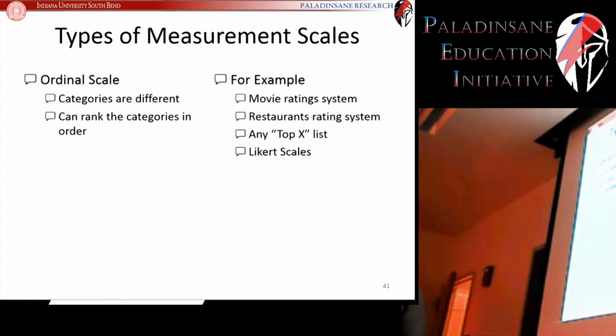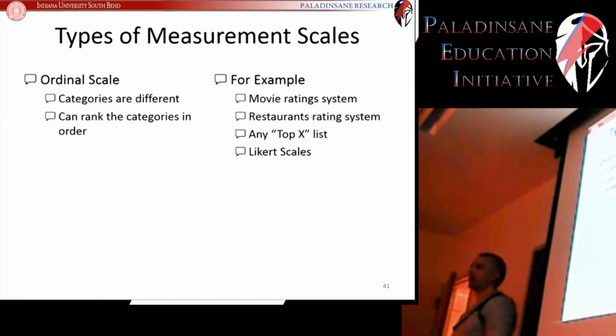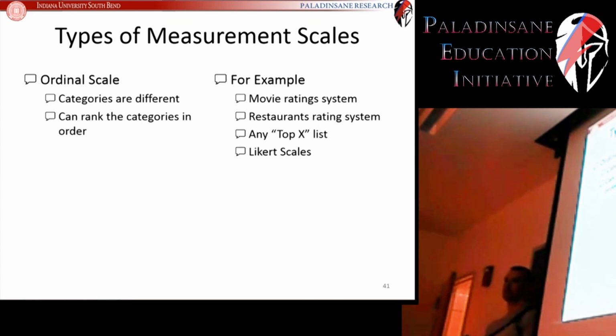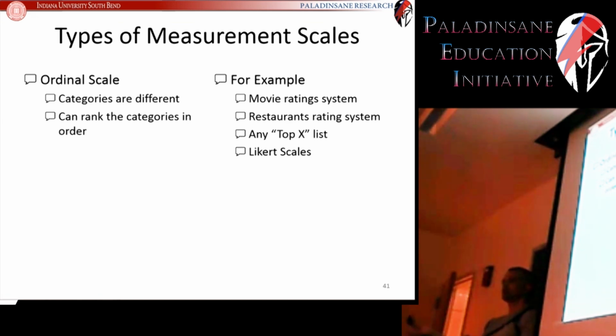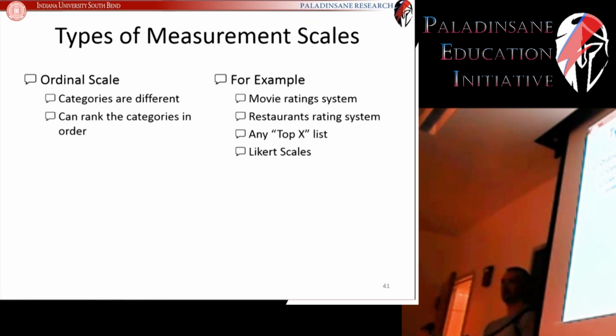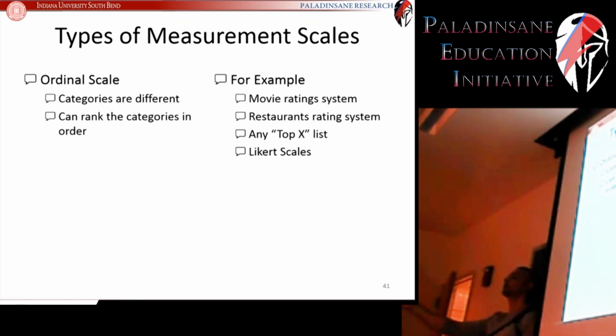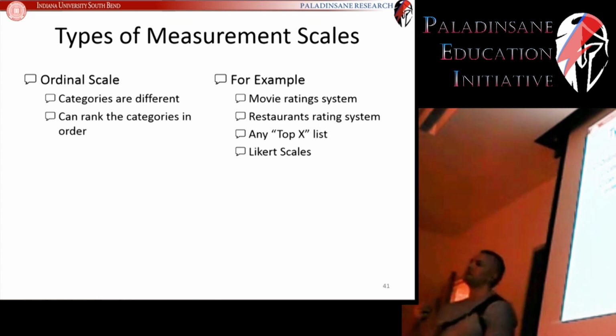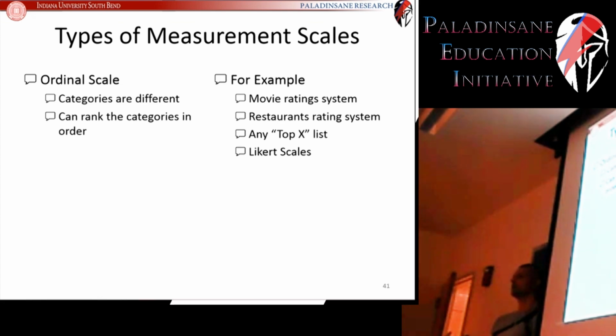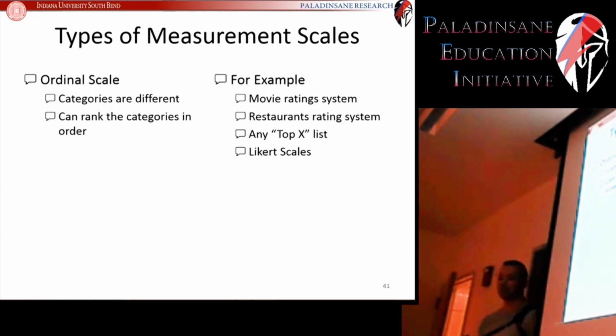Now, one of the things I'll mention for ordinal scales is that when you go to grad school, if you take psychometrics, which is the study of measurement scales as applied to psychology, there are justifications for why you're able to use the Likert scale that go beyond the scope of this course. But just know that as an ordinal scale, it does not qualify for things like taking averages. So if you ever come across a study that uses Likert scales, their results can be called into question if they take averages, which again, most of these studies do.